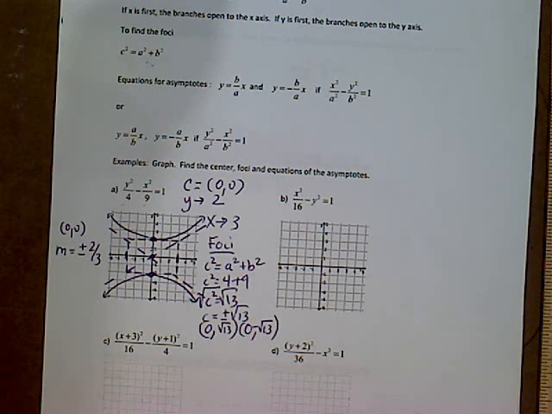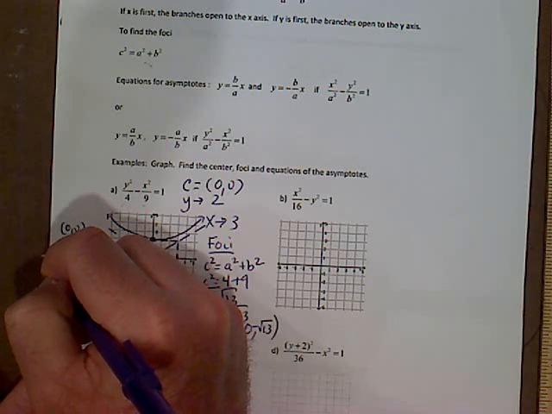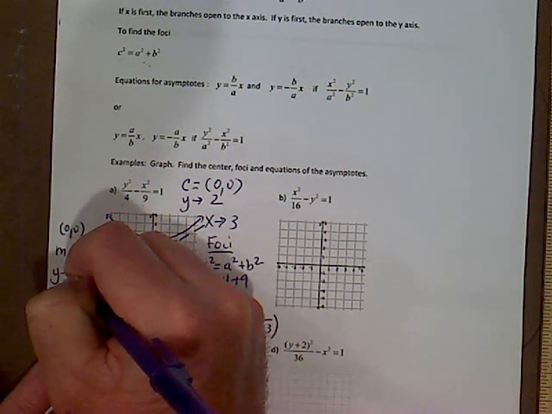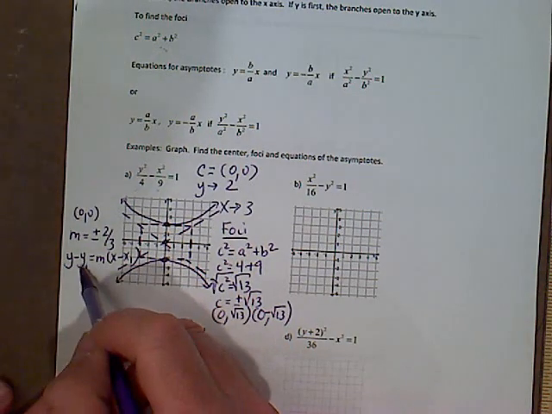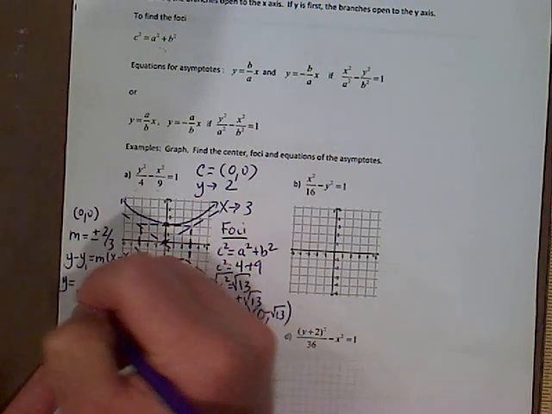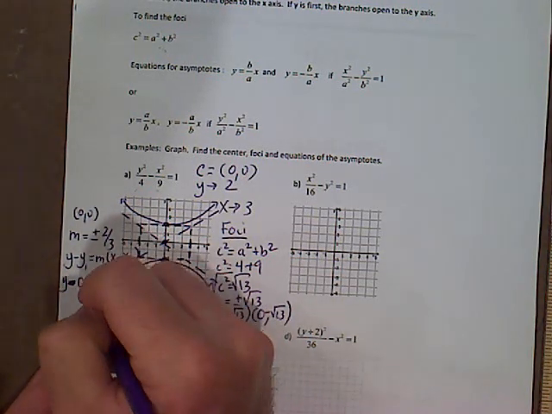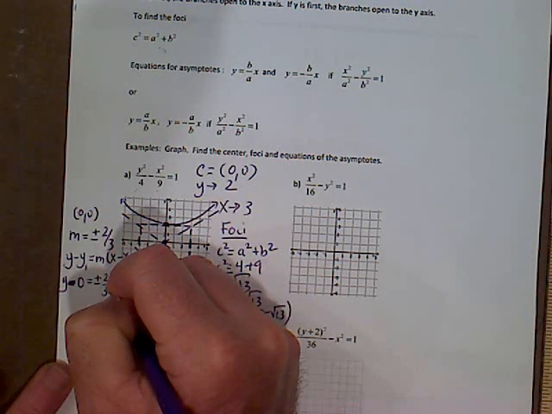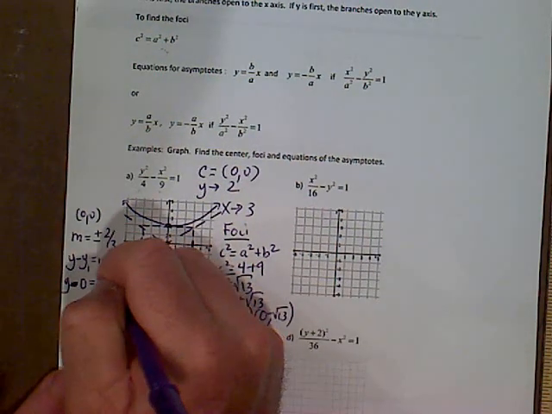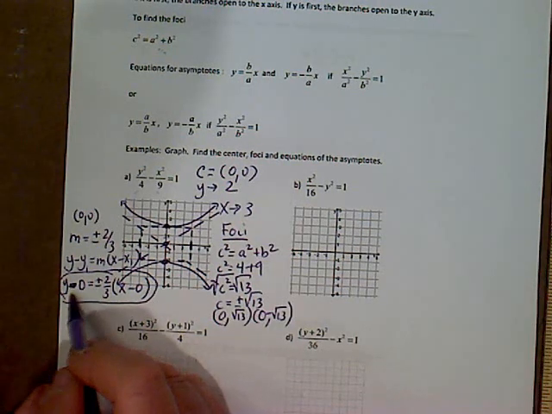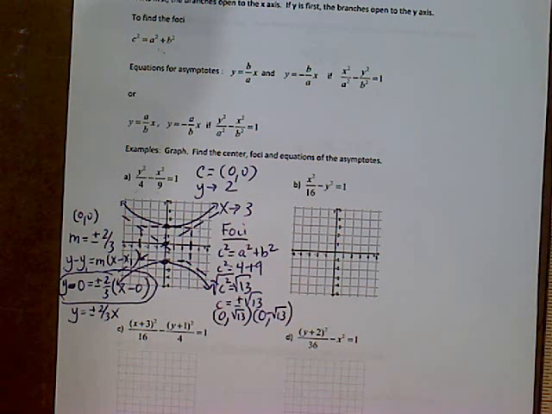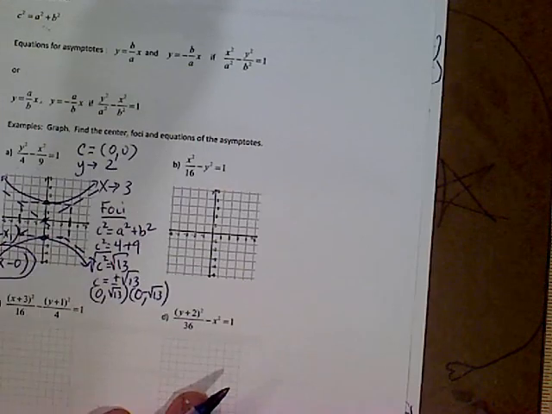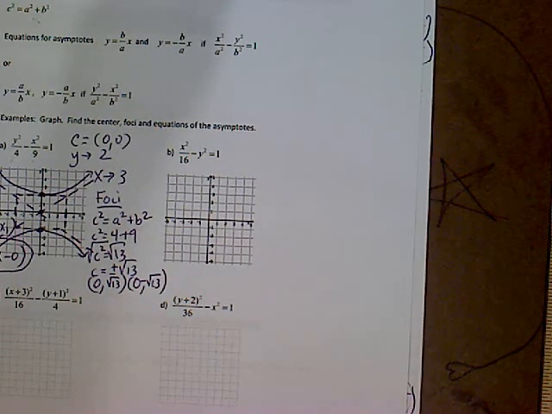Now, the best form to put this in would be point slope form. And maybe you remember from integrated 1, point slope form, y minus y1 equals m times x minus x1. Okay, you should have learned that in integrated 1. So y1 and x1 is the center. So you're going to say y minus 0, because 0 is y1, equals plus or minus 2/3 times x minus 0. You can leave it in that form, and that's fine. You could drop these zeros if you want, because 0 doesn't affect anything, and you would make it y equals plus or minus 2/3 x. That would be good as well, if you want to leave it that way. Okay, so that's the way we do it. Let's do a couple more, and then this will close out our work. I'm probably going to have to do the next one and then one other video for the last two.